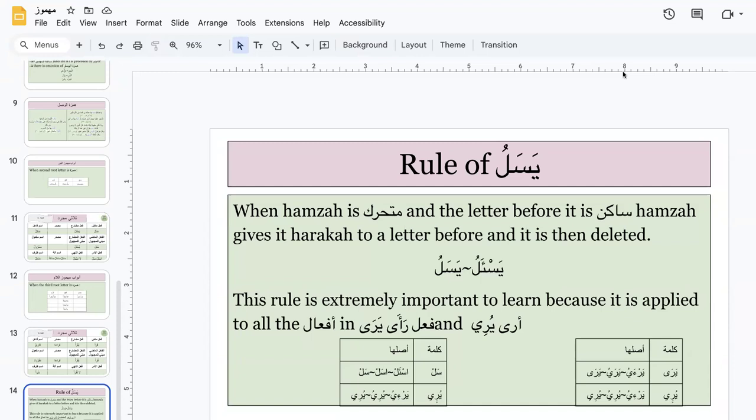Okay, so in case of yara, you notice the original word was yar'ayu, right? Ra, hamza, ya are the root letters. It is ra'a, yar'ayu. So what happened to yar'ayu? You don't see hamza at all in these af'al, though the root letter does have hamza. All the time in Quran you're reading yarawna, ra hamza ya, ra hamza ya. It's so hard sometimes for students to figure out the root letters. I'm not talking about you. I know you read Quran and you know your root letters, but generally people have difficulty: how come, where is the hamza? Hamza is never even seen in yara.